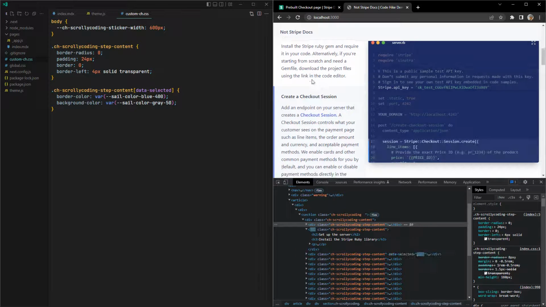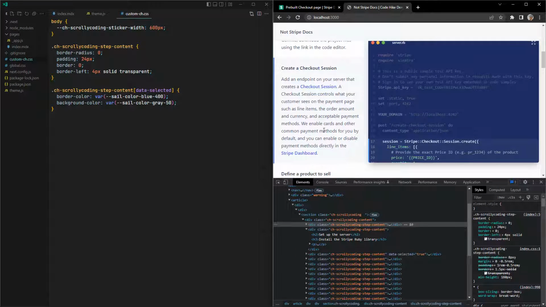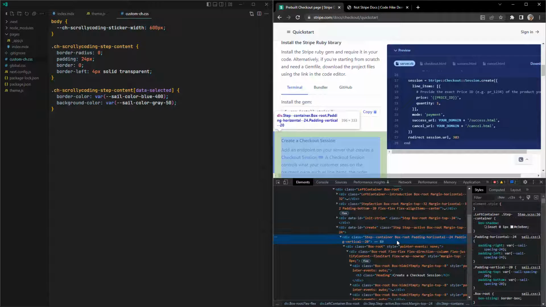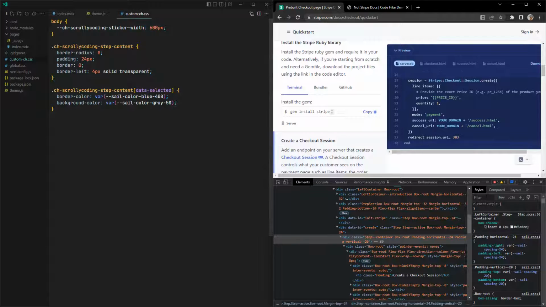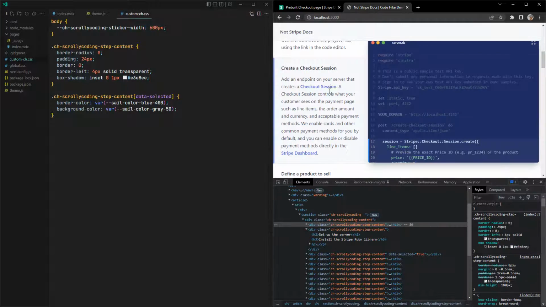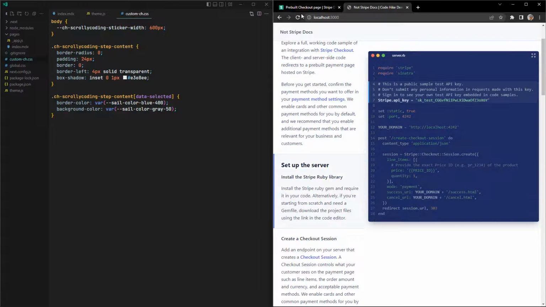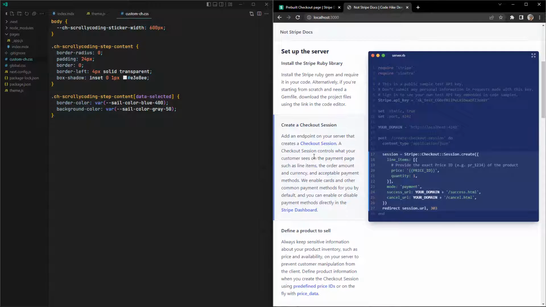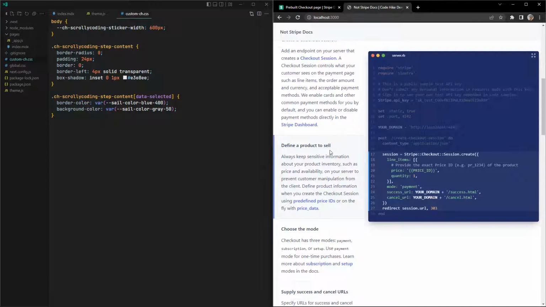Okay, much better. We are missing also the border between steps. I think this is, yeah, it's this box shadow, which is in all steps. Okay, let's refresh just in case. Okay, so now we have something pretty similar.